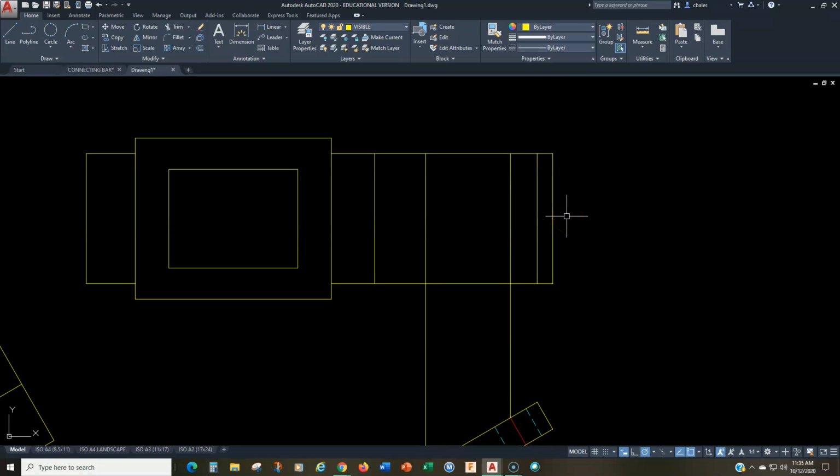Now, here's part of the knowledge and understanding that you need to have about orthographic drawing and auxiliary views. Dimensions in this direction are not foreshortened. They're not altered. They're not changed. They are true dimensions. Dimensions in this direction are foreshortened.